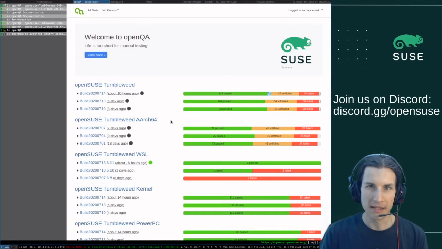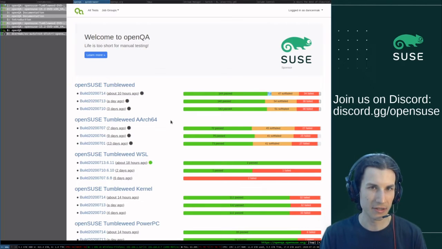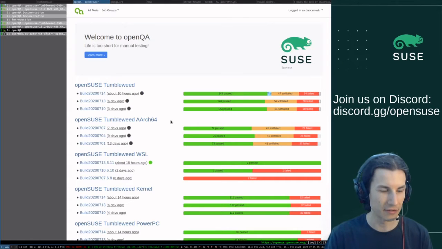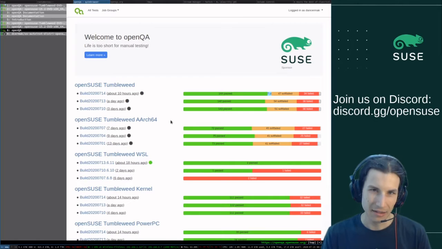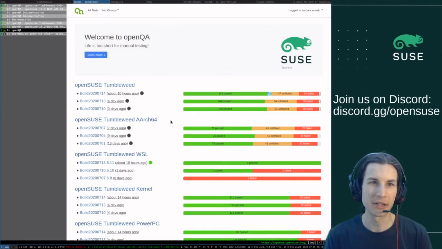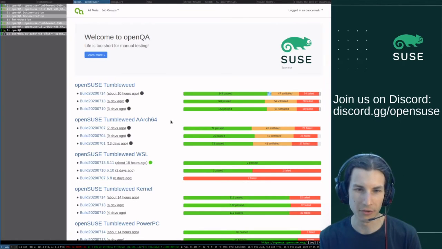It definitely makes sense for bigger graphical user interface applications. So think, for instance, of your Firefox. You want to ensure that with every new Tumbleweed snapshot Firefox actually starts, which is definitely a nice thing to have. Imagine your GIMP, and you can, in theory, essentially test anything. I've said it's mostly about operating system images, but you can also test specific applications. For instance, the Open Build Service itself is also partially tested in openQA.